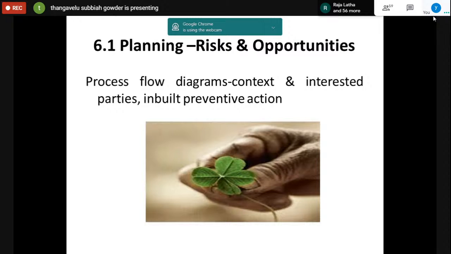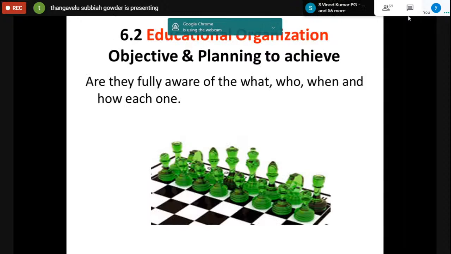We are identifying; it is not necessary to complete all the risk mitigation plans. We will identify and we will have a plan for mitigation in the near future. As I told you, the risks are identified process-wise, department-wise, and organization-wise. And we will develop objectives for each process.